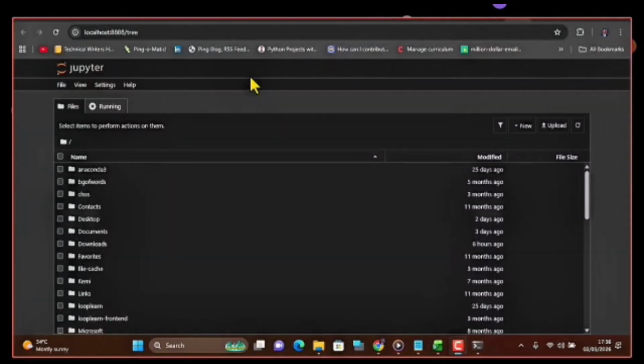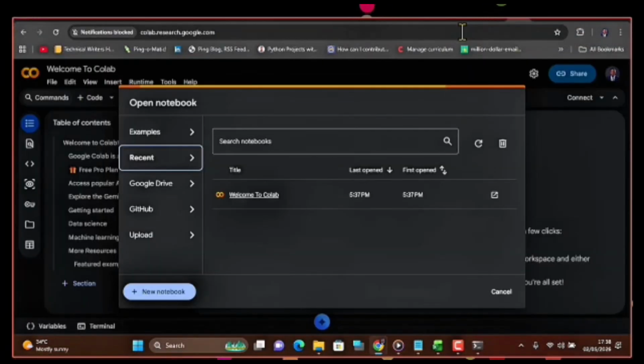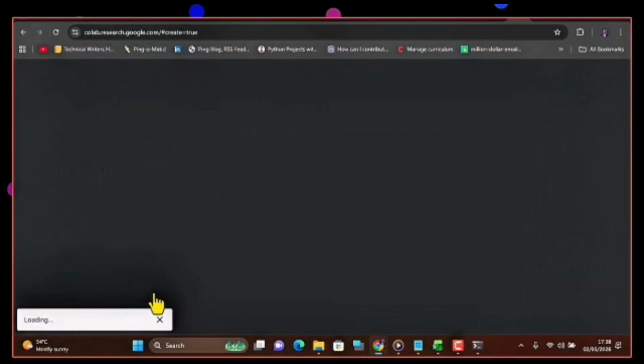Now, how to access Jupyter Notebook? Let me show you the two main ways to access Jupyter Notebook. Number one is by using Google Colab. You don't need installation to use Google Colab. If you go to colab.research.google.com, you can sign in. I'm already signed in and it's showing me my recent files. You can sign in with your Google account and create a new notebook. So if I close this, you can click here and create a new notebook. When you create a new notebook, you are in a Jupyter Notebook style environment, ready to write Python.